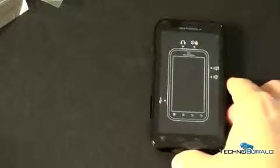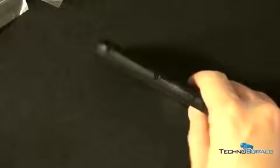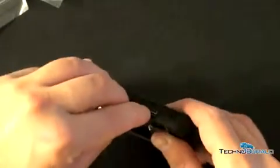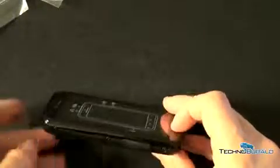So let's sort of continue the tour here. You've got your Moto Blur array of buttons. You've got your menu button, home button, back button, and search. On the left-hand side, there is where your micro USB charging port is going to live, underneath a little bit of a door. I've got some visible screws there. It's sort of an interesting design cue.